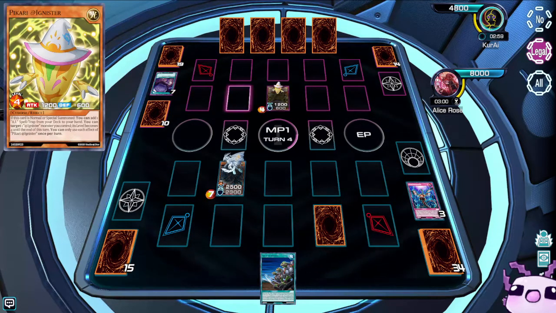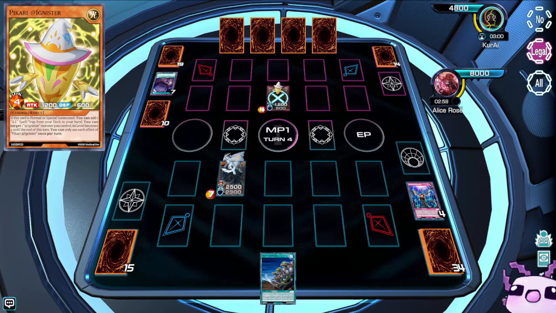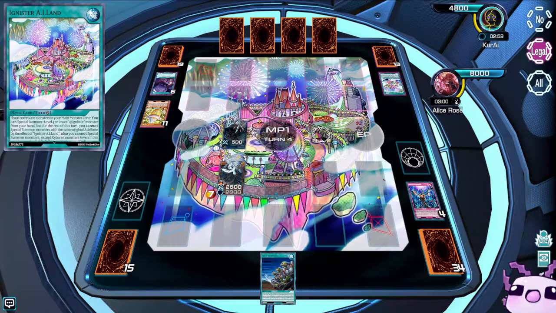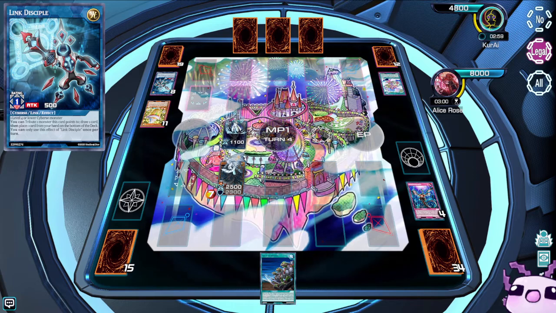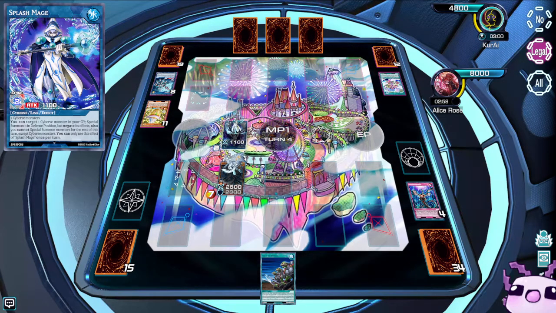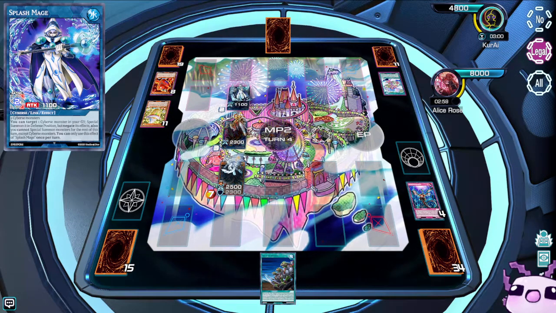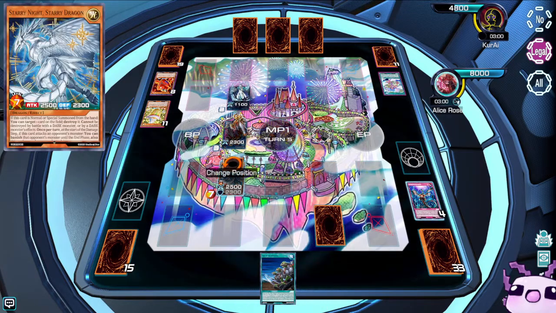So we don't miss things like that. So they dump the island. Normal summon the Pakiri, we're just gonna negate it. And this is where things start to happen. Normal summon out the Achichi, go into Splash Maid. Splash Maid gets to summon. And then they go up into Transcode. Transcode summons out Splash Mage. They're gonna end turn. And we get an arrival.